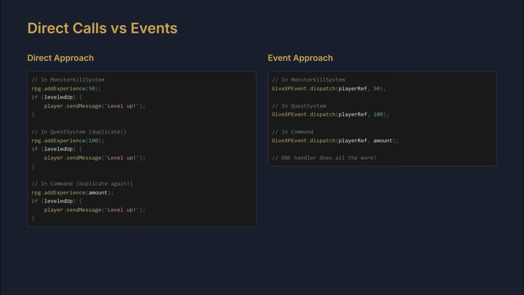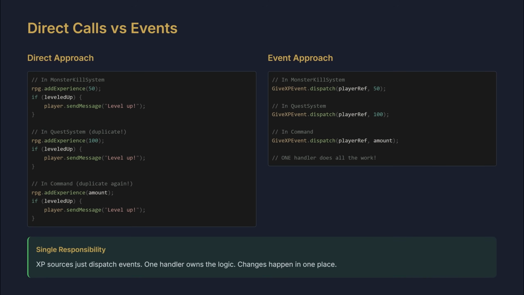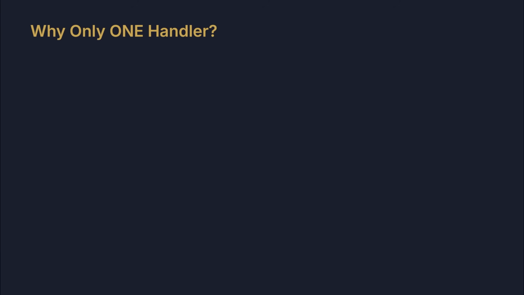Whereas in events, we could just say, hey, I want to dispatch some kind of give XP event to the specific player ref and award him with, for example, 50 experience points or 100 or the amount I got from the command. So we want to bundle the responsibility into a single source. XP sources, like a monster kill or a quest, just dispatch events and one handler owns the logic. So changes happen in one place.